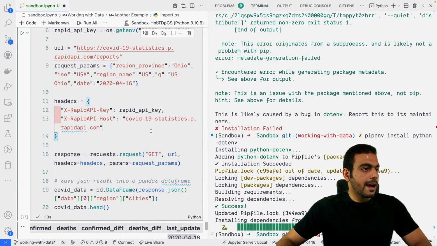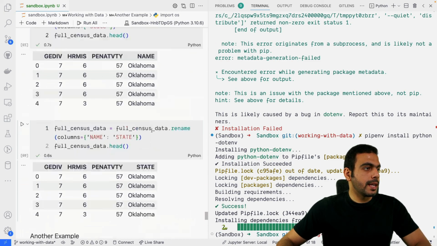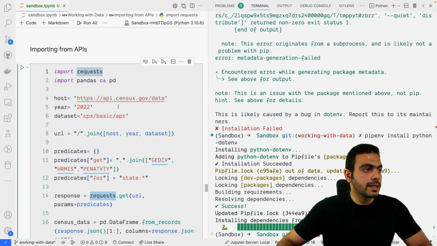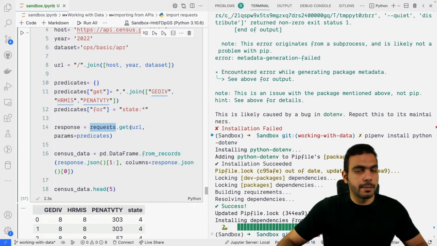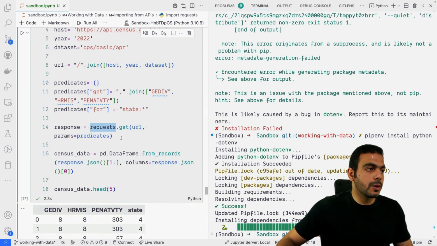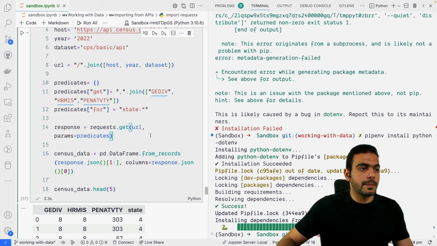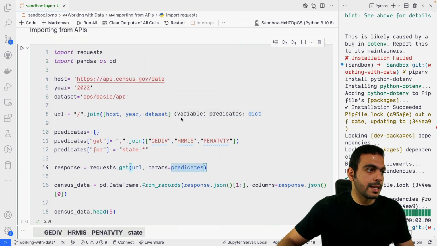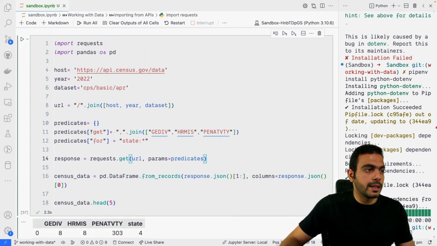Alright, so that's all I have for requesting data through an API. Just to recap what we've done, we've used the requests library. Depending on the particular API that you're trying to work with, they may request certain elements to be provided in your requests. So for example, the census one, we only needed to provide two parameters, which were the get and the for. The get essentially was just the variables that we needed. The for is what states do we want to get this data for.